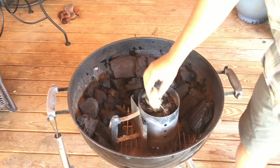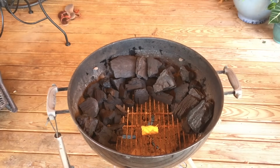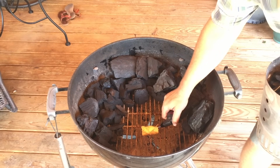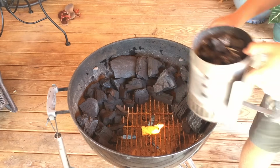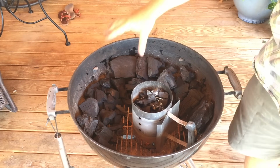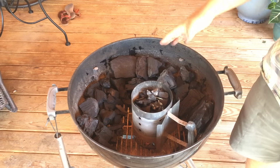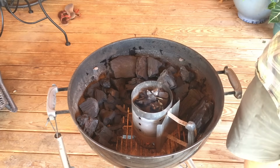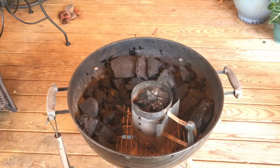So we're just gonna get one small chimney of small chunks burning. And we'll get this little tumbleweed fire starter going. Get our little small chimney going. And then we're gonna sprinkle this along the back. Put the lid on without the kettle pizza setup to get some heat generated in there. And then we're gonna put everything together. So we'll check back here in probably 10 minutes or so after the charcoal's going.